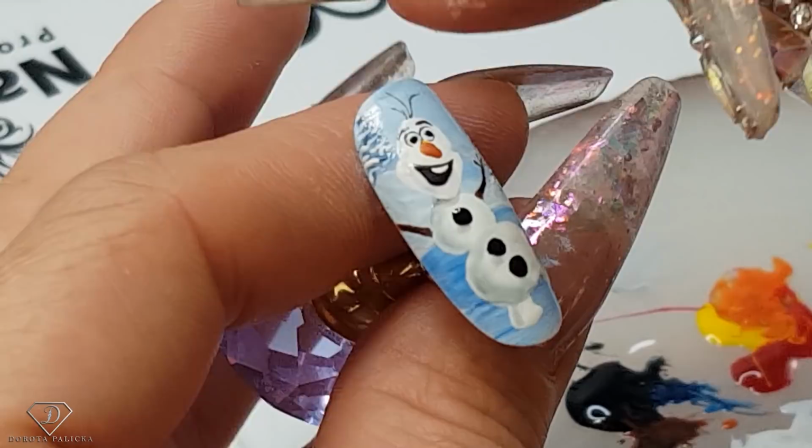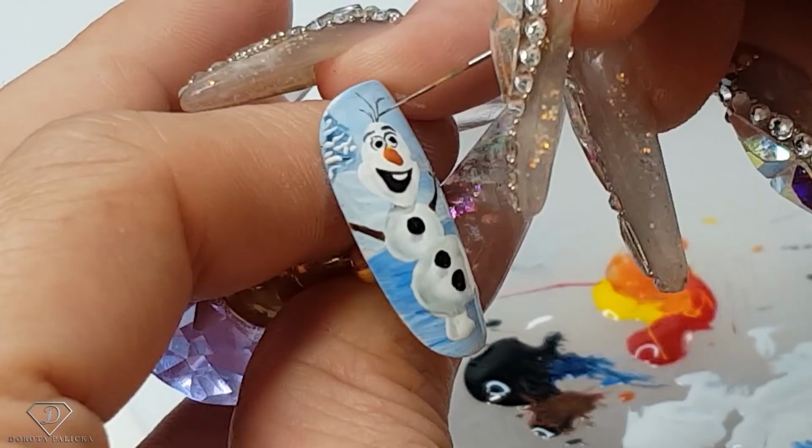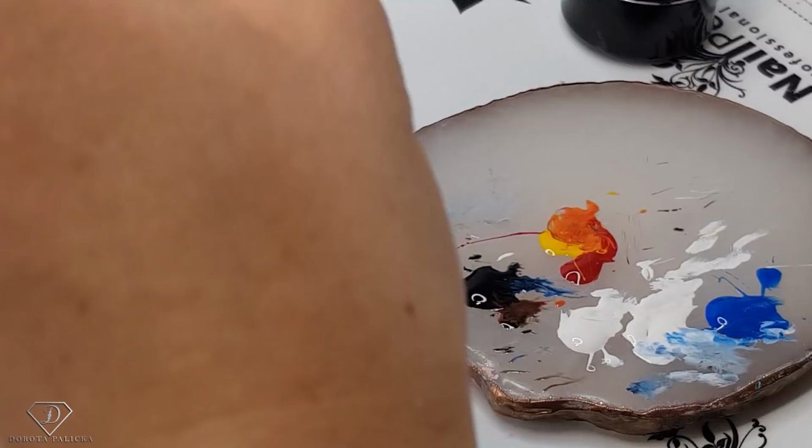And now the eyelid, so I'm just going to do a touch of the line, just so this place is a little bit thicker. I'm going to flash cure it because that's the detail which you don't want to have damaged. And then top coat in my black, lots of top coat. And we need to add the kind of 3D definition to his face.